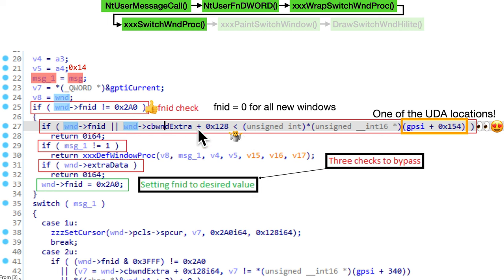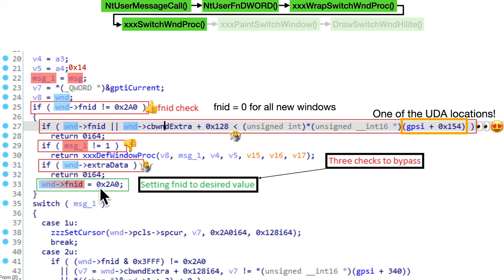So, okay, well, we don't know exactly how to solve that constraint yet. Then we have the message not equal to 1. Well, that's definitely true right here because our message is 14. So that's going to throw us down a path we don't want to do. And let's just look ahead a little bit, and we've got this wind extra data. Don't exactly know how to set that equal to false as well. We want to make sure that that is going to be false so that we don't return 0, and so that we can ultimately get to this location. That's what we want to do.